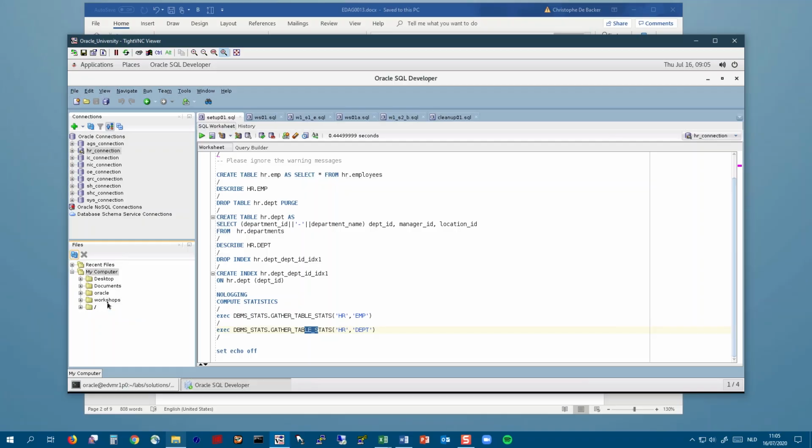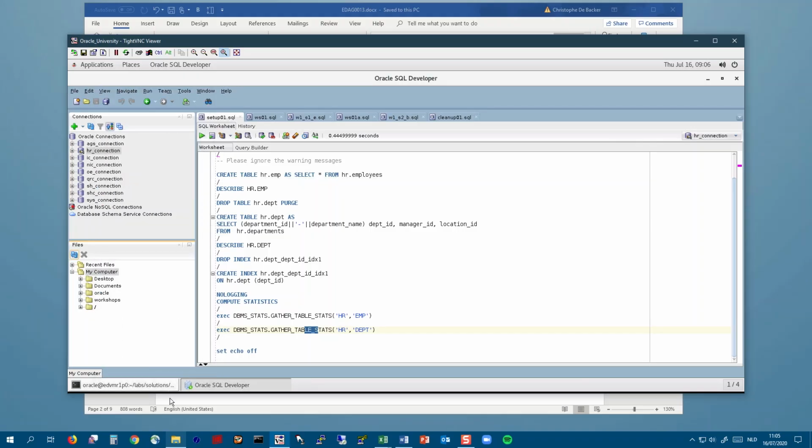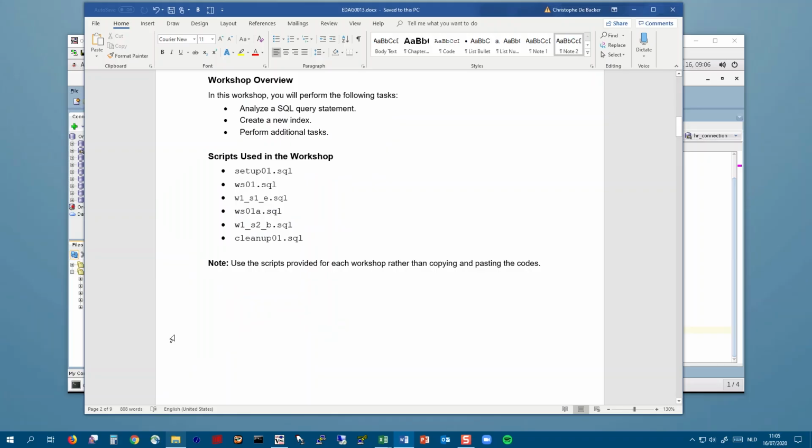If the Files view is not at your disposal in your SQL Developer environment, go to View and open the Files view. Also, to make your life easy when performing this workshop, open the necessary script files beforehand in the order as mentioned inside the workshop guide. So the first one that I will need to open is setup01.sql.